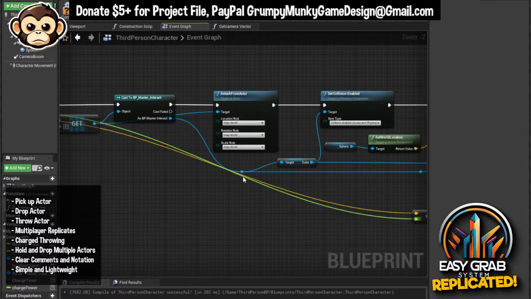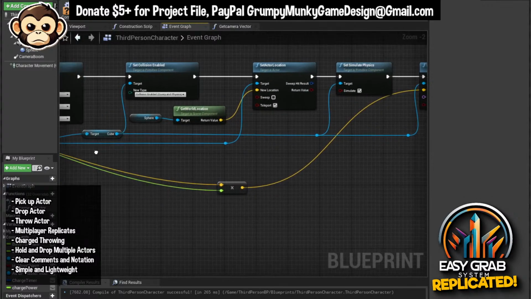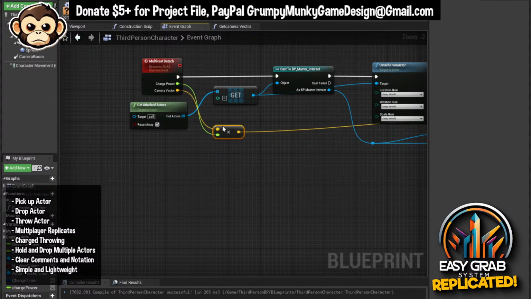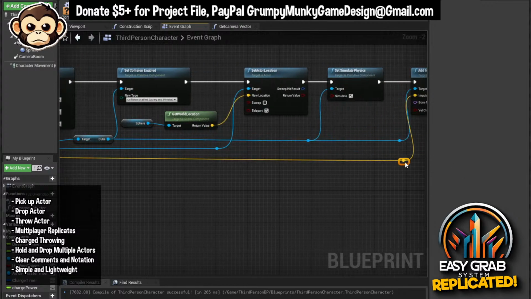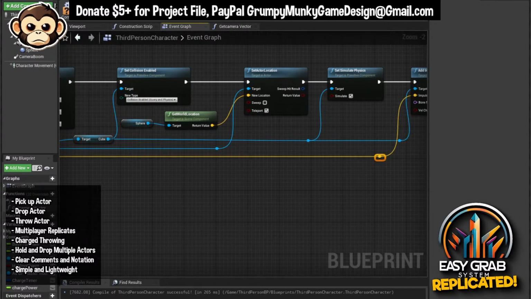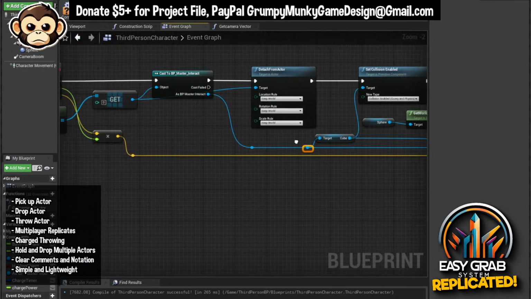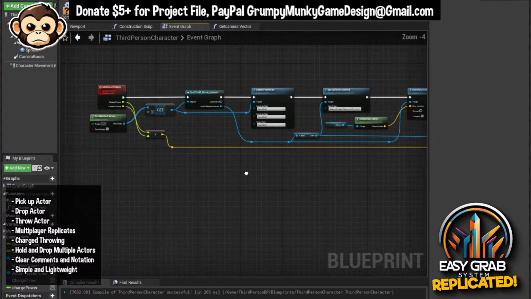Like so. We'll move that actually a bit closer and we'll do the reroute on the vector instead. There we go.